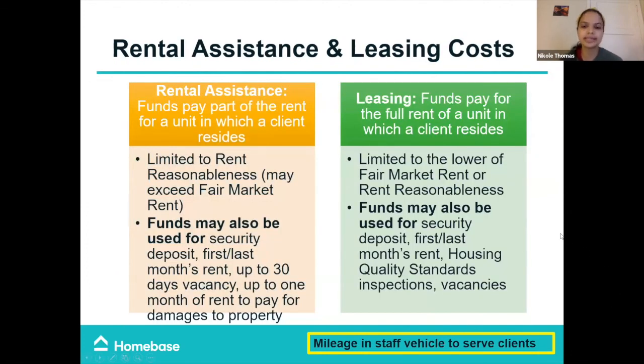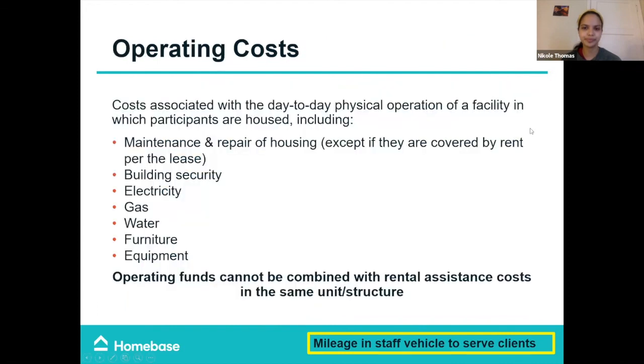With rental assistance and leasing, I see that this is about funds to pay part of or the full rent of a unit. And I'm seeing things like security deposit, first and last month's rent, property damage, HQS inspections for leasing, but I'm not seeing anything pertaining to mileage for staff vehicles to serve clients. So I'm going to move on.